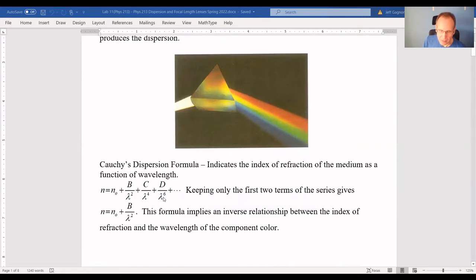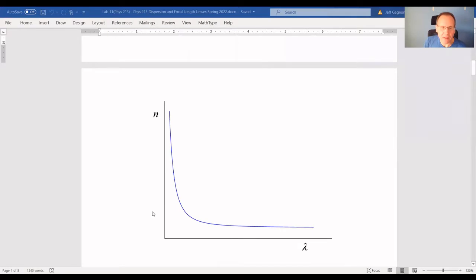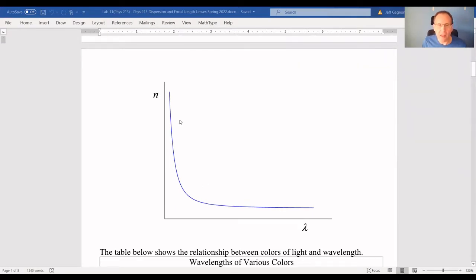So here's the actual equation. It seems pretty complicated and it keeps going on for a while. You have a constant term over lambda to the 8th and so on and so forth. But it turns out it's pretty good just to truncate this and estimate it by looking at the first two terms. Really the only thing that we're interested in here is the qualitative relationship between n, which is the index of refraction of the glass, and lambda, the wavelength of the light passing through it. Notice here that you have an inverse relationship. If we increase lambda, so if we increase this value in the denominator, it's going to make n become smaller. You can see that in this little graph here. This is an exaggerated graph. It really only changes very slightly, but as lambda increases, n is going to decrease.